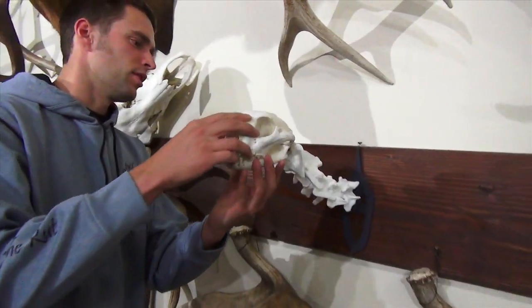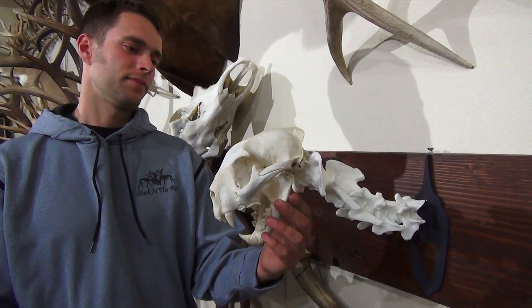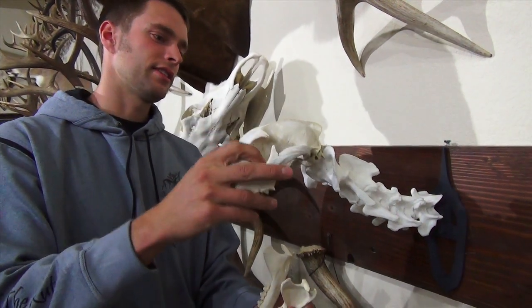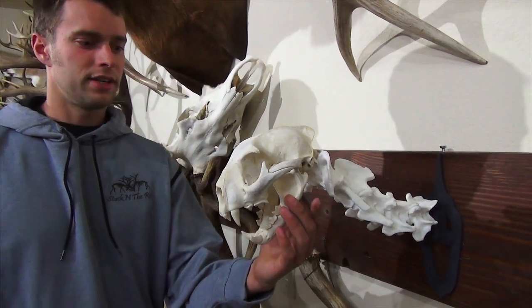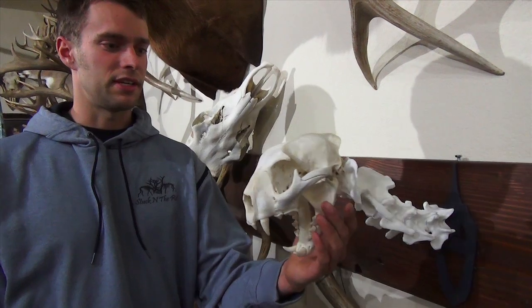This is a small cougar skull here, and it goes on there just by gravity. It attaches right on the back of the brain hole there. Slides right over to the 3/8 and is held on by leverage. If you wired your bottom jaw open, that's the way I kind of like to display them, and you could hinge them to either side.